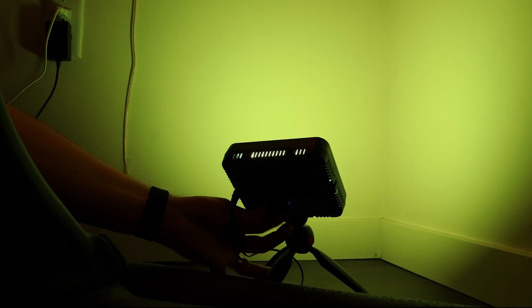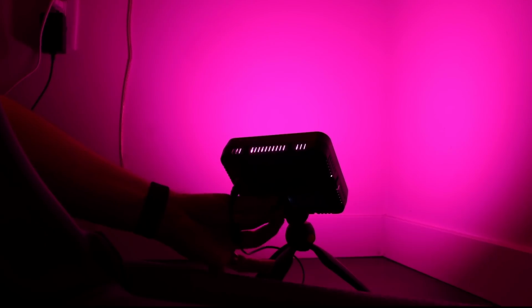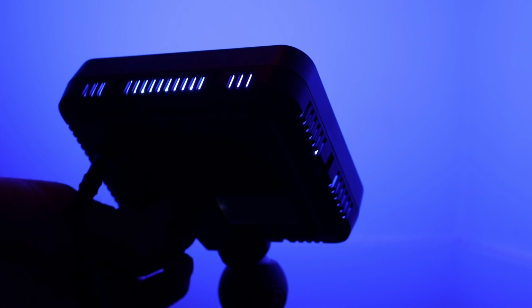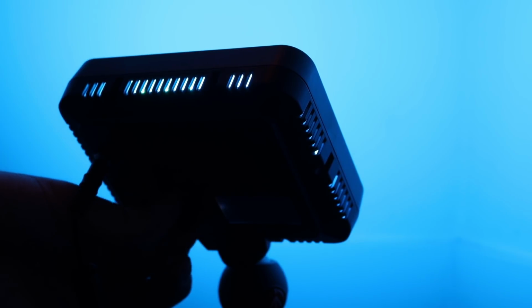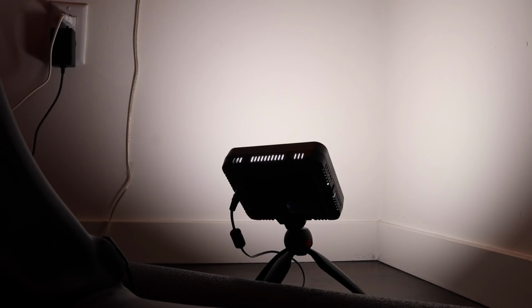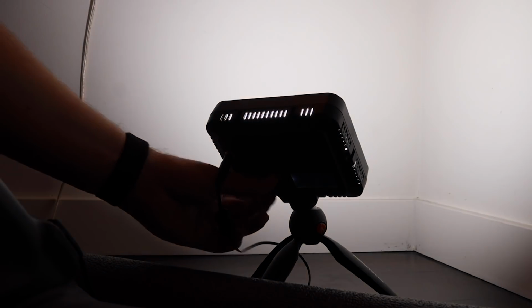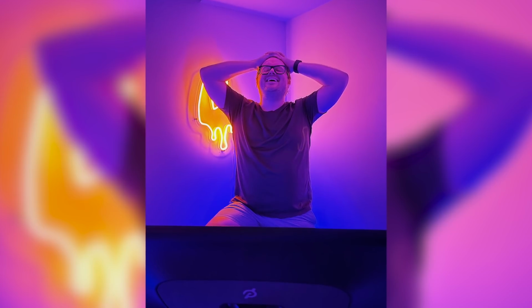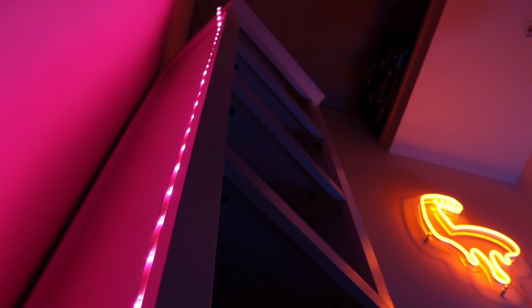The next light that gives me the most light is a Savage RGB 360 color video light. This was for a live stream setup. This was from a camera store, but it has a ton of different colors that you can scroll through, and it even does white as well. It can do both warm and cool temperatures of white. When you put it on a color, say blue, it blends in with the orange neon and creates this purple hue that you're seeing in my pictures, and I really, really like that. And then on the side here on my bookshelf, I've got a Hue light strip, which you can pick up at Best Buy or the Apple Store.